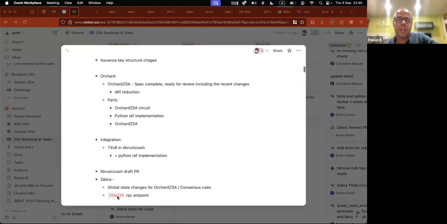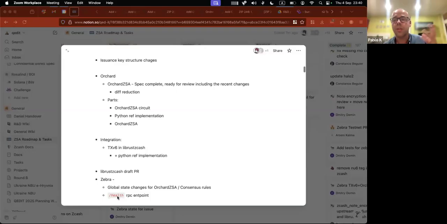So we proposed to add the health endpoint. We already implemented this internally, but right now we are in discussion with the Zcash Foundation whether they would like to include this, unrelated to the ZSA work, as part of the Zebra node.